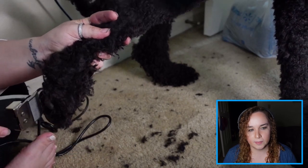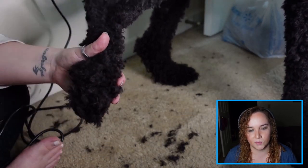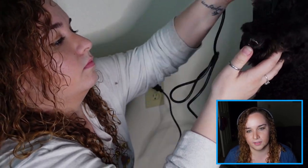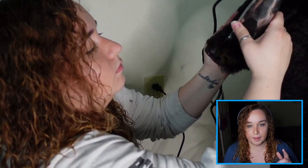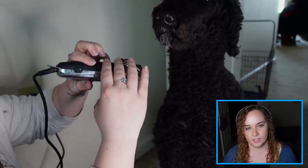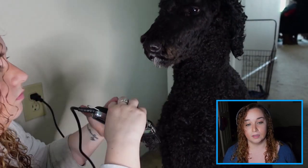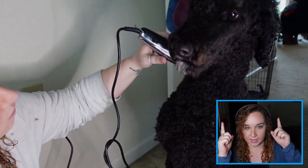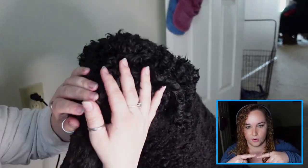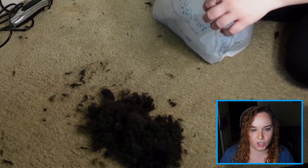So I tried doing his paws standing up in the back, and it was not easy, and he kept wiggling, and this is where he got really ticklish. So yeah, it cuts away to some of the other stuff. To shave by his eyes, I don't know if I learned this from a YouTube video or there's an instructional DVD that comes with your grooming kit, but I believe that when you're grooming the eyes, you're sweeping downward, so from outside to in and towards the nose. There's a little footage of me cleaning up the fur on the carpet.